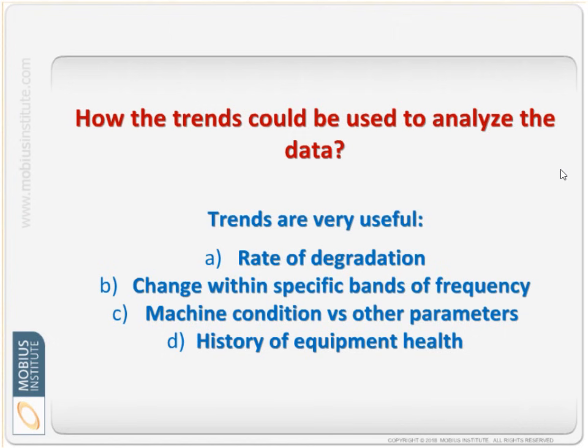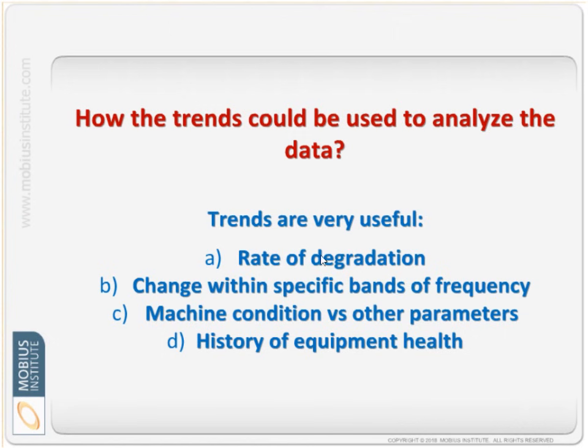Because to a very high degree, if the vibration isn't changing, then we become less worried about it. Even if the amplitude's a bit high, we'd say, well, it's not changing. Now, it doesn't mean we don't need to consider whether that's a safe way to operate the equipment, and we might be inducing failure. But in terms of priorities, you need to deal with the machines where the vibration is changing before you deal with the machines where the vibration isn't changing, assuming that the criticality is the same. So we always need to remember criticality. We need to deal with our critical machines because the risks are much higher.